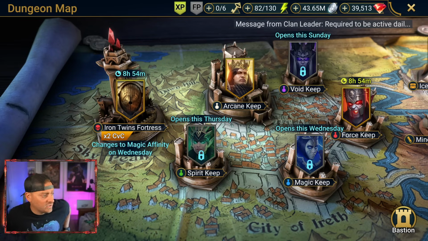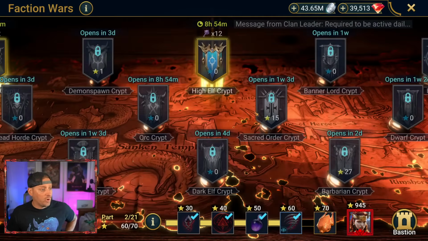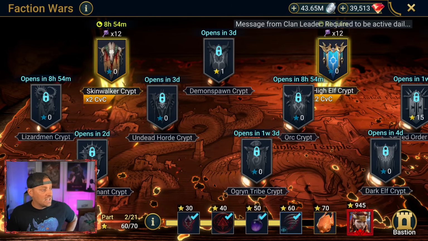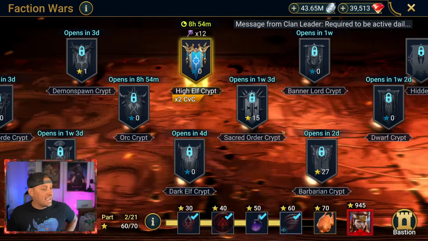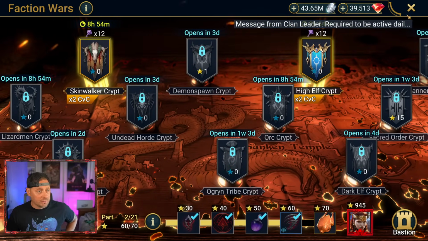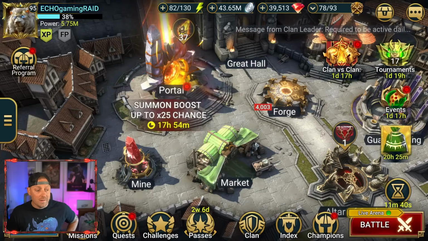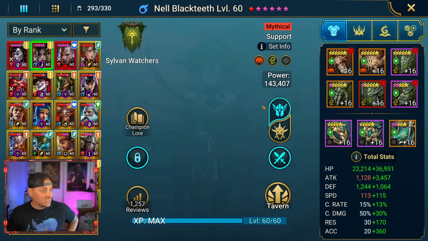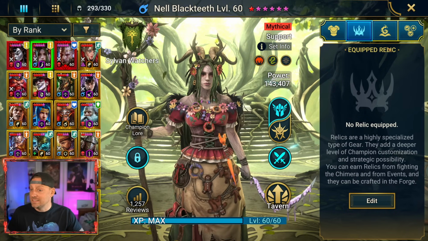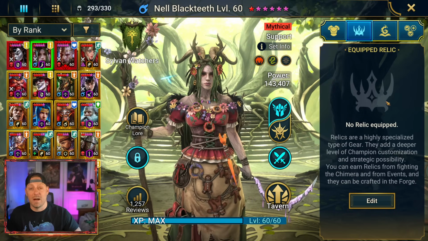As you can see today as well, the Iron Twins is giving you the 2x CVC opportunity points in there, and also in Faction Wars as well. So nice, you're going to be able to get the Skinwalker and the High Elf, getting those double points for doing those. And yeah, we're making some good progress over here. As you all know, on the account, we're working towards getting Nell the proper relic, and it's a work in progress. It's gonna happen soon, and she's gonna be an absolute monster.